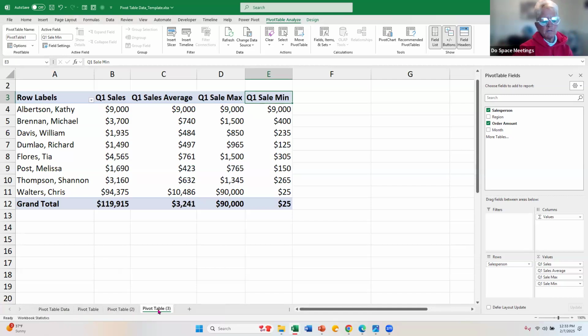I don't need all 3 of those. I'm just going to right click and delete one of those. Of course, it says, are you sure you want to delete this? Yes, I do. So let's come over here to pivot table 2, and we're just going to call this my pivot table chart. So we want to rename this chart data.